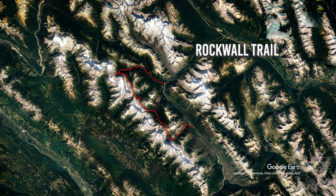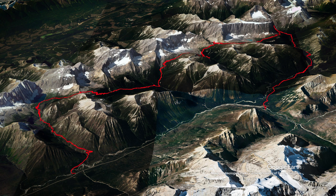which it's named. And while it's possible to run the trail in a single day, we decided instead to fastpack the route over 2 days, starting from Floe Lake at the south end of the trail and camping around the halfway point at Tumbling Creek. On our second day, we'd continue on, making a stop at Helmet Falls before running out to our car at Paint Pots Trailhead.